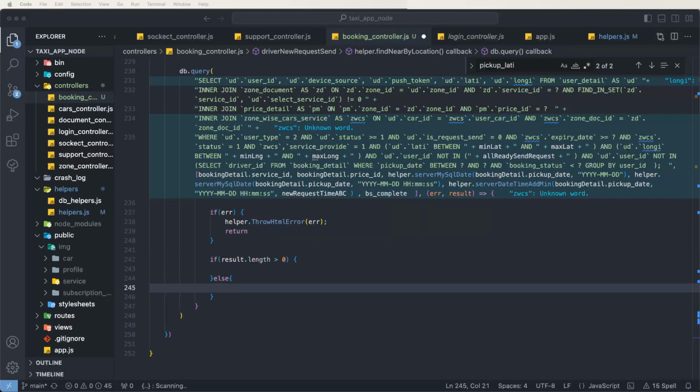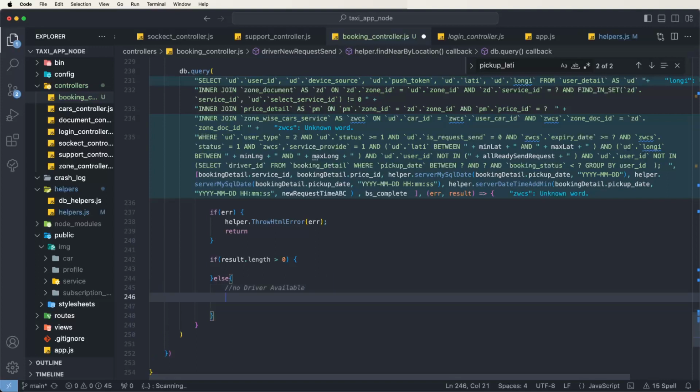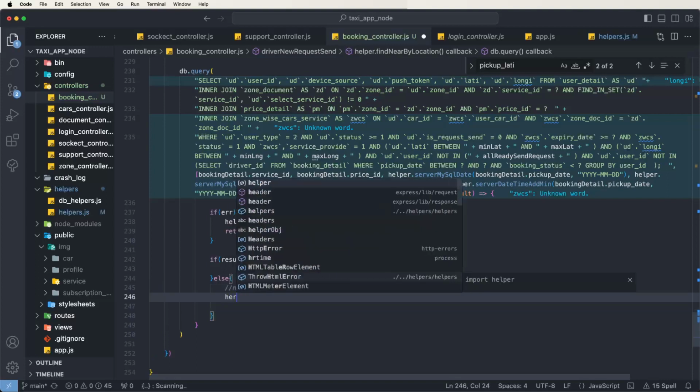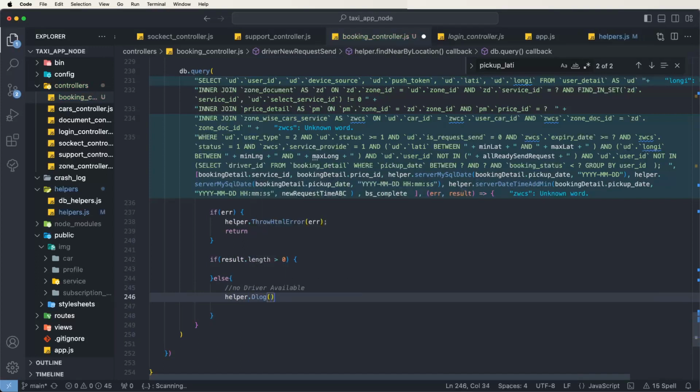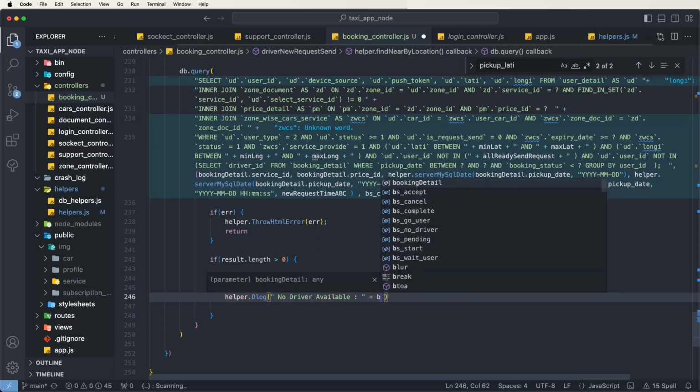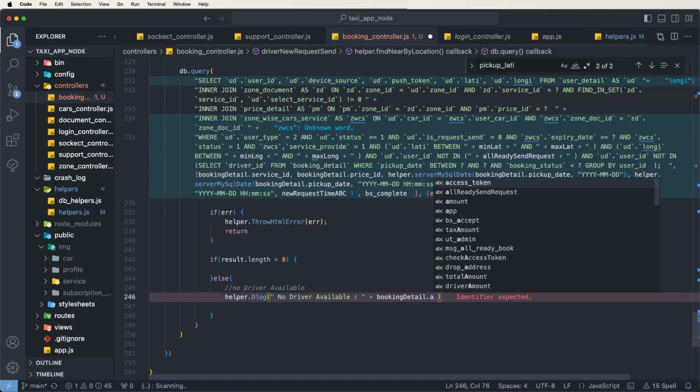If you do not get any, view no drivers available, and set the status helper log, and get no drivers available, and to view the details about driver.